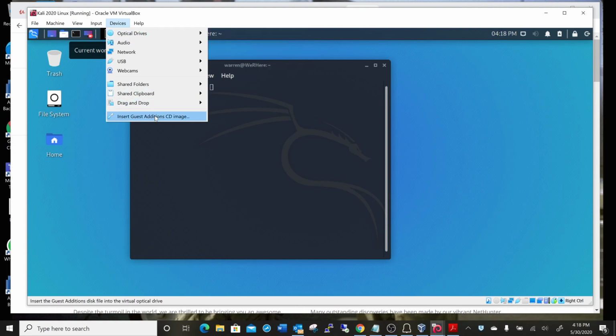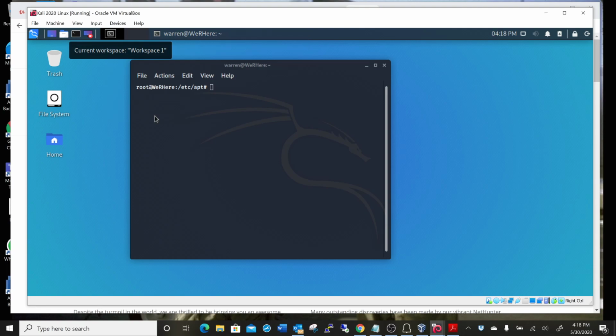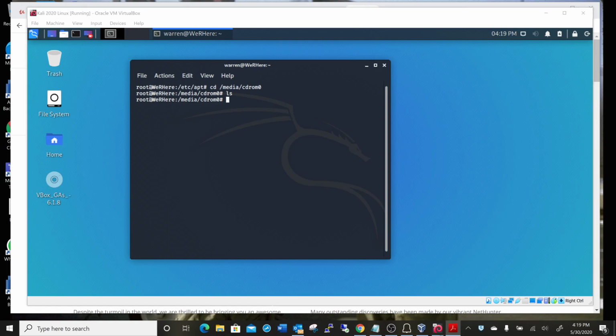And you say yes. So I'm going to install the guest edition CD, and the guest edition CD pops up right down here. Now, people have had problems with this, so we're going to try to work through that. So cd /media/cdrom0. Boom, we're in the directory. I do an ls and you don't see anything, right? Weird. It didn't used to do that. You used to see the files instantly. What changed, I'm not sure.